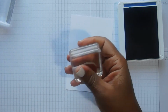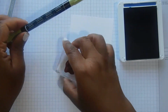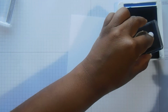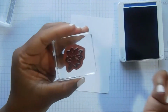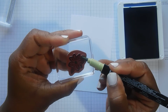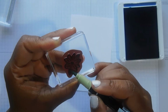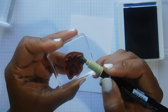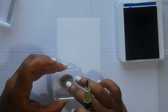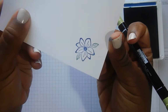So I've got a Pear Pizzazz marker. What I'm going to do is ink it up with the Blueberry Bushel, but obviously I don't want blue leaves, so I'm just going to wipe over with the green and hopefully wipe enough of the blue off so that you'll see the green. And then just give it a huff just to make sure it's nice and moist, and there you go. So you've got a blue and green flower.